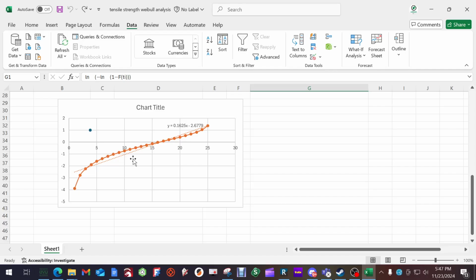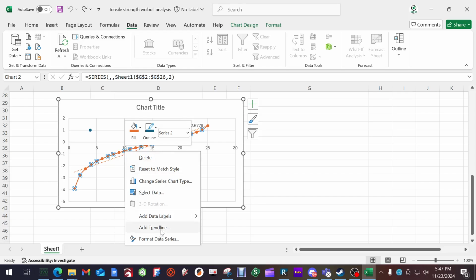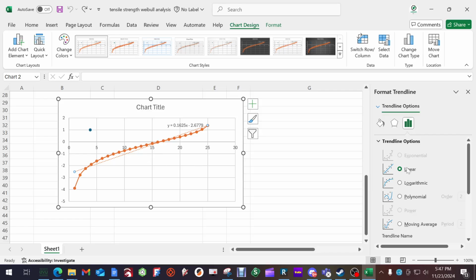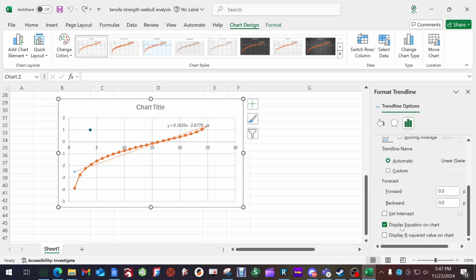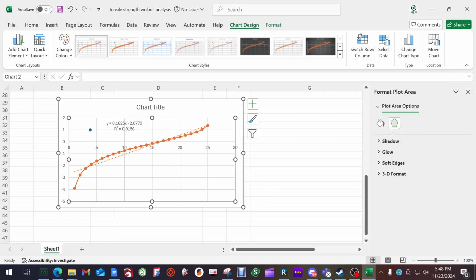So now we just got to do insert, whoops, you click on the data point and hit add trend line, and then you just make sure it's linear, and then you hit show equation. So let me double click the trend line. There we go. So linear, display equation on chart, and if you want to know how accurate it is, do the r squared. We're roughly 91% accurate. So most of the error seems to be right here. But still 91%, that's good. Almost 92%.